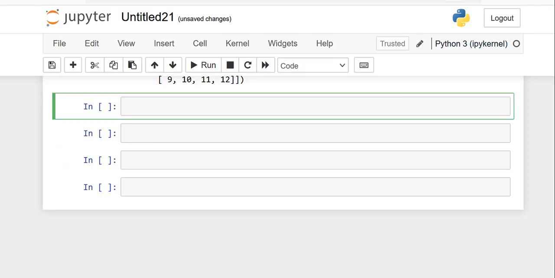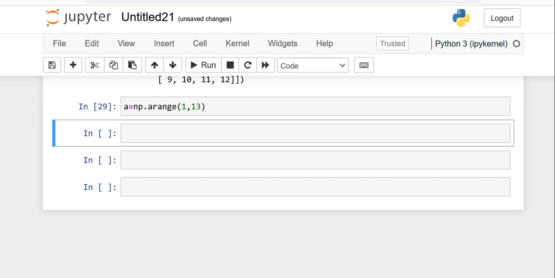Now we will see how reshape will work. So now here I am taking a Numpy array. A is equal to np dot arange. I want to create 12 elements. I am creating the 12 elements with the help of arange so that I can quickly create the numbers. np.arange(1, 13). That means I want to create a Numpy array of 12 elements from 1 to 12. Okay. So here I have created a Numpy array.